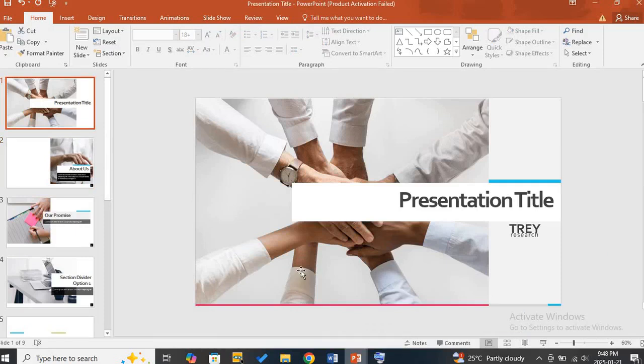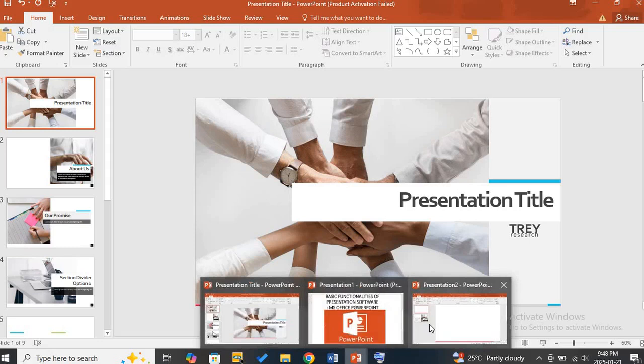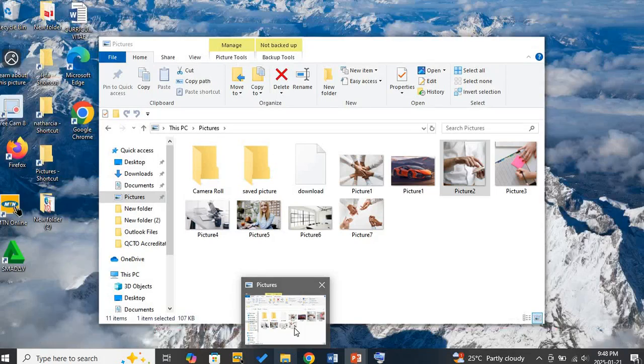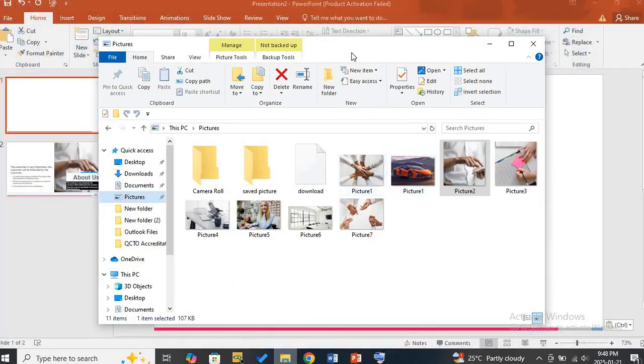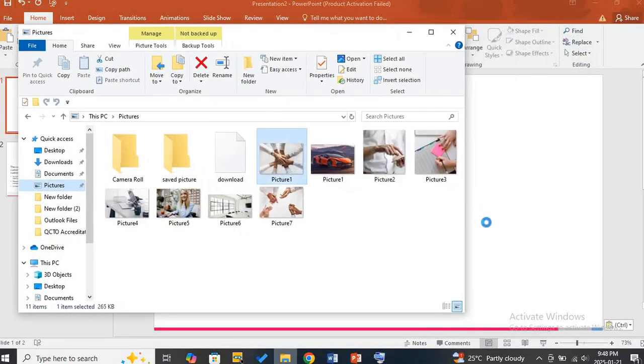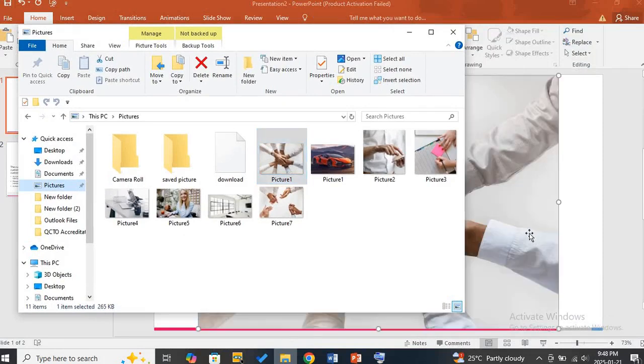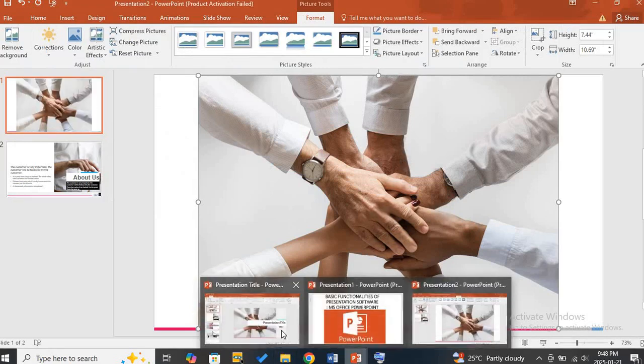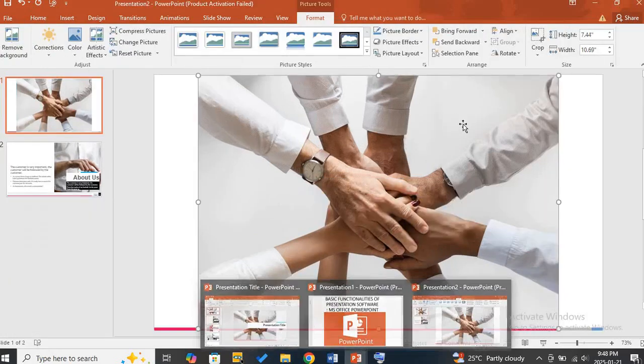Okay, this is the presentation. So the picture, again, I told you that in order for you to have pictures, you need to take them or do whatever that you need those pictures. You're not going to be able to create pictures. You can create documents and presentations, but not pictures.